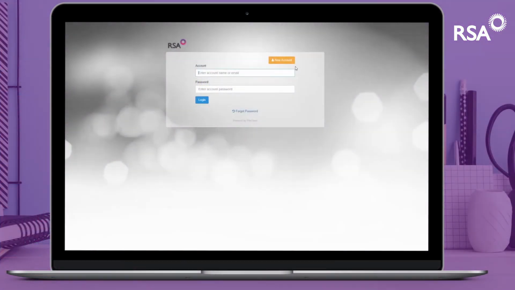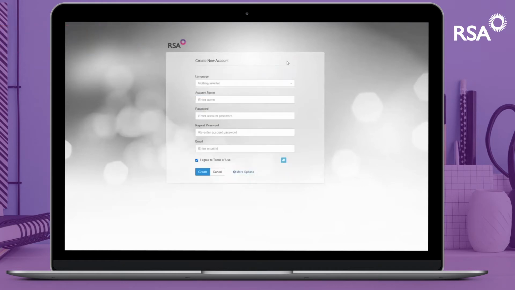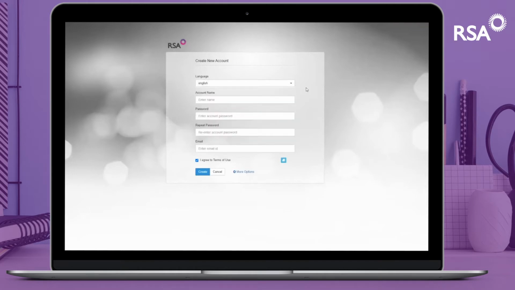A broker's journey begins with the new account creation. In this, we'll click on the new account creation, and it allows a broker to select the language they would like to receive their correspondence in. English and French are supported languages. A user will then go back and specify an account name. This can be any familiar or friendly name that the broker chooses. The broker will then specify a password and retype that password.